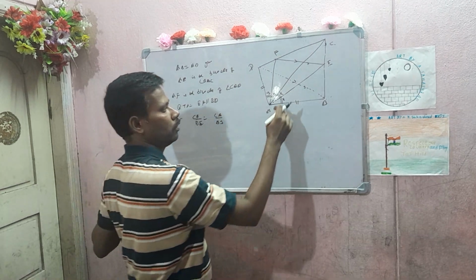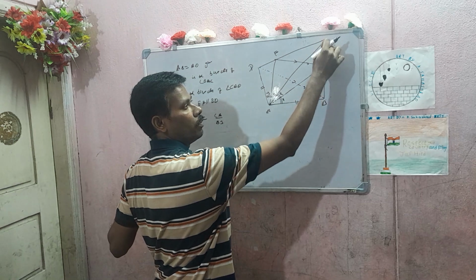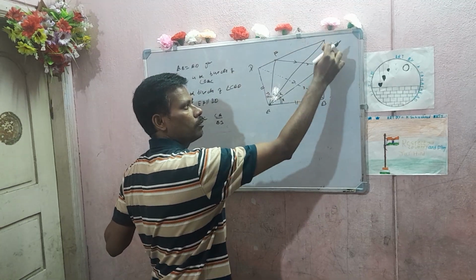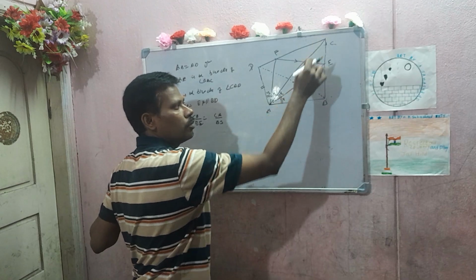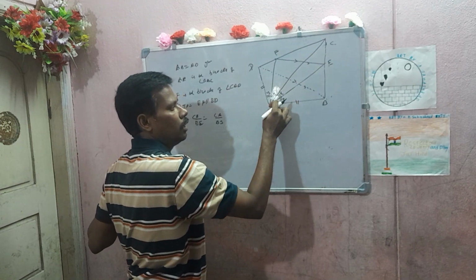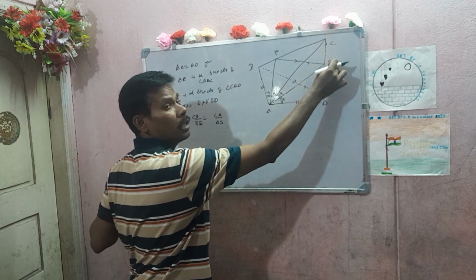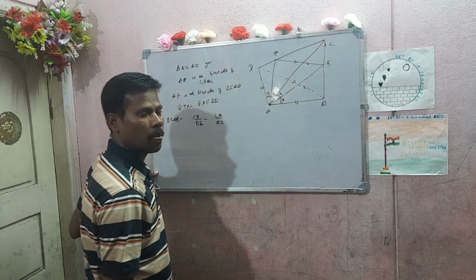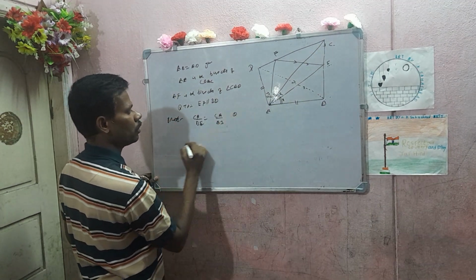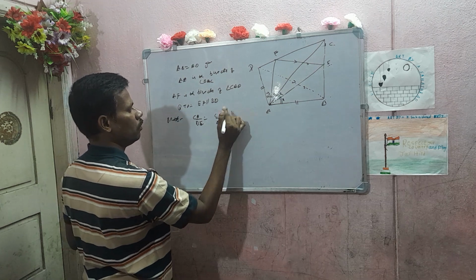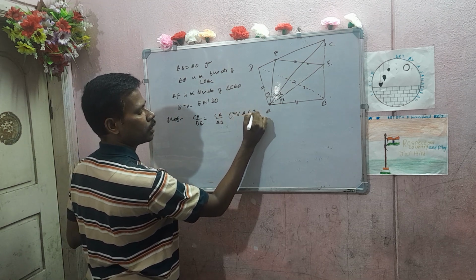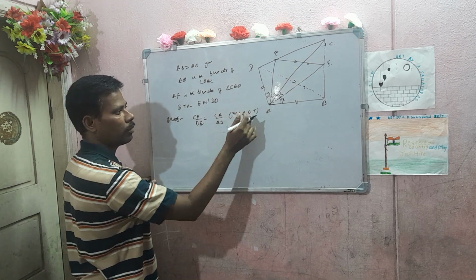CA by AB. So it is dividing this. This is the base, the CE by AB. BC becomes the base for this triangle, and since AE is the bisector, you can write EC by AB is equal to CA by AB. Next, mark this as 1. This is the vertical angle bisector theorem, VABT.